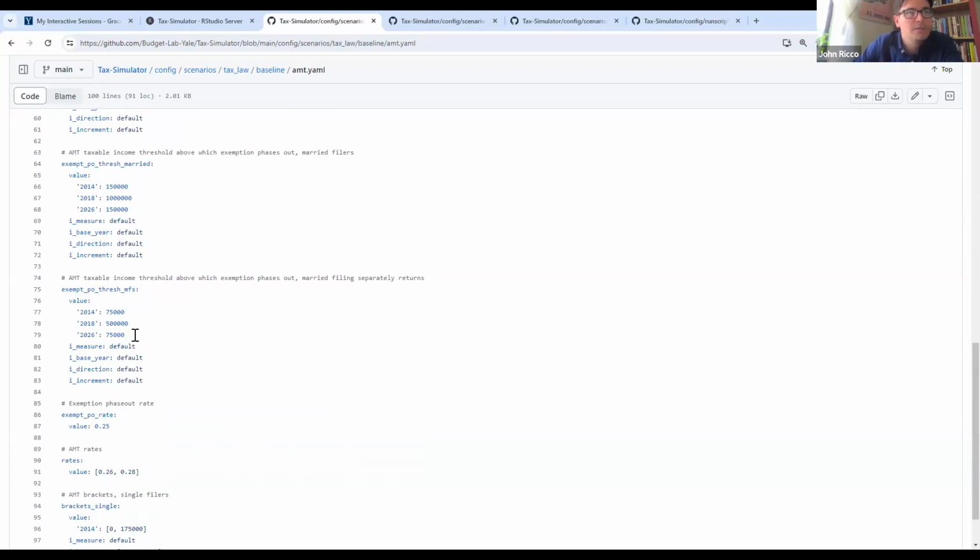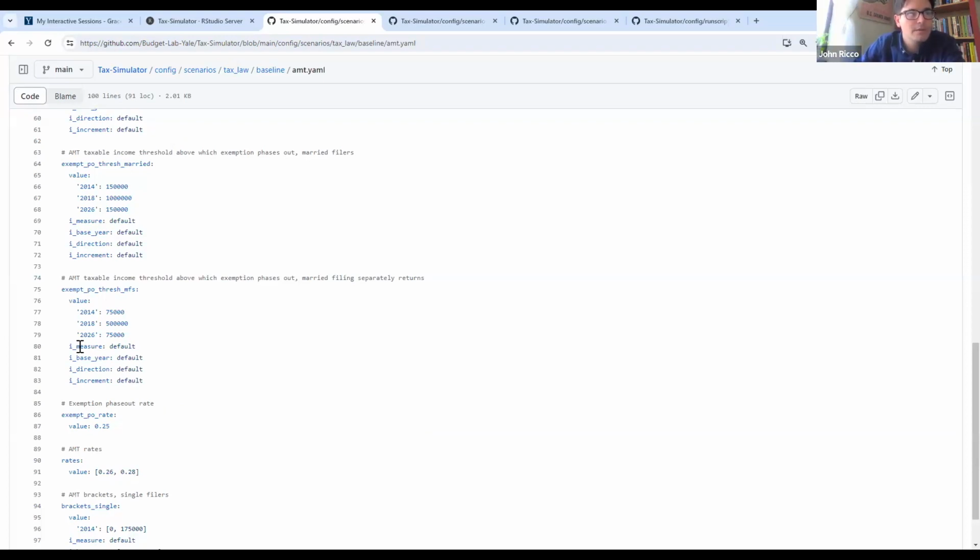You can see here, for example, the phase out threshold for married filing separately returns changes over time, and is scheduled to change again in 2026. So we have the power to express those in terms of a time series, which then gets mapped into a longer time series in the code.